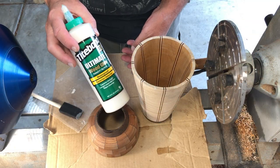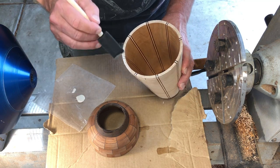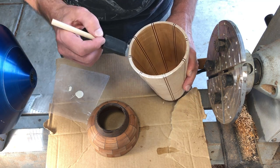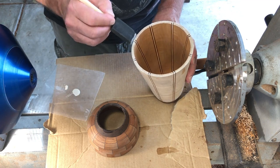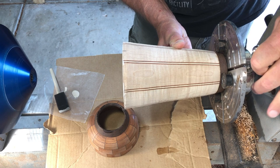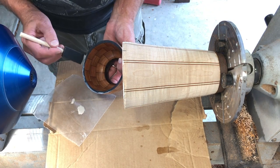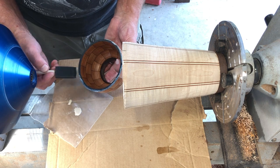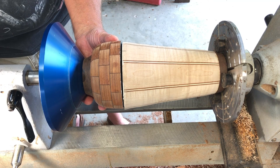Time to glue the two halves together, so I'm just using a little Taipan Ultimate and a foam brush. Again, I want to be careful about where I put the glue. I don't want a lot of squeeze out. I don't want any squeeze out on the inside, so it's just a matter of being careful where you put the glue, and then put the two pieces together and press it together with the tailstock and let the glue dry.